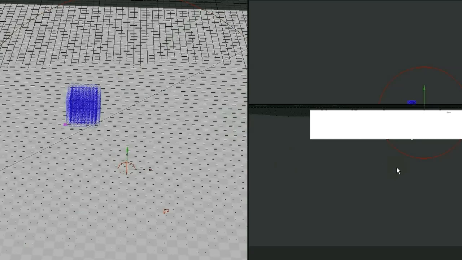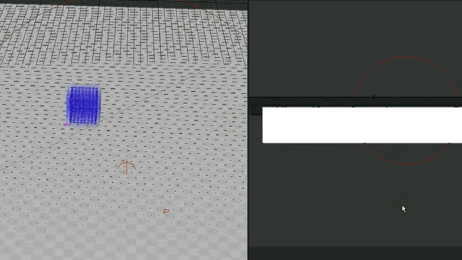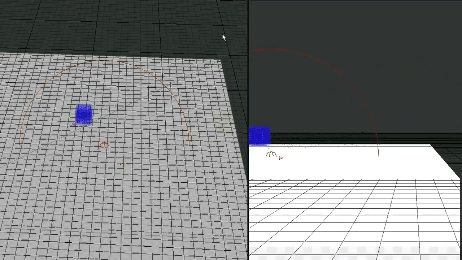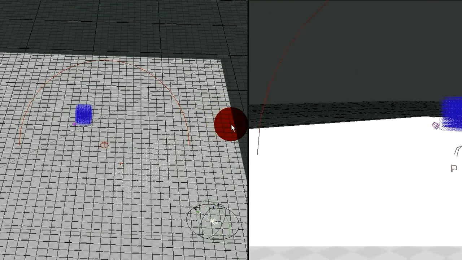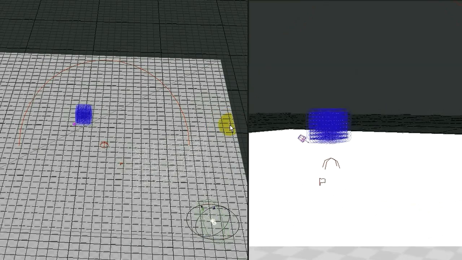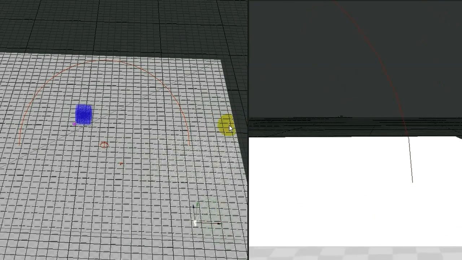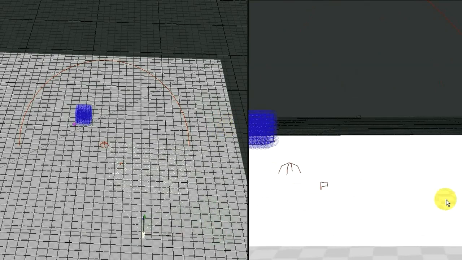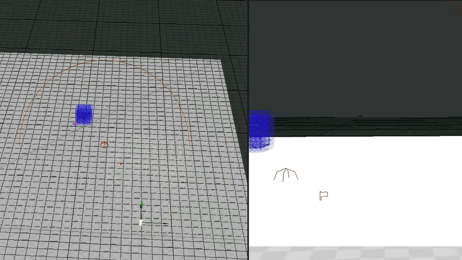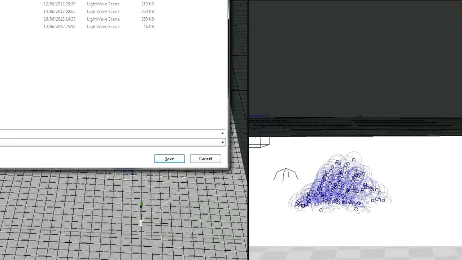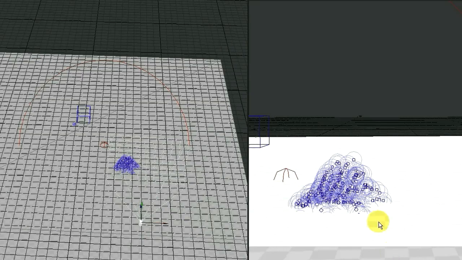So let's position our camera. We'll move in, move up a bit. Want to be near our goal. That's good. That's a good bundle. So let's save our scene. We'll just call it, okay, so that's the starting part done.